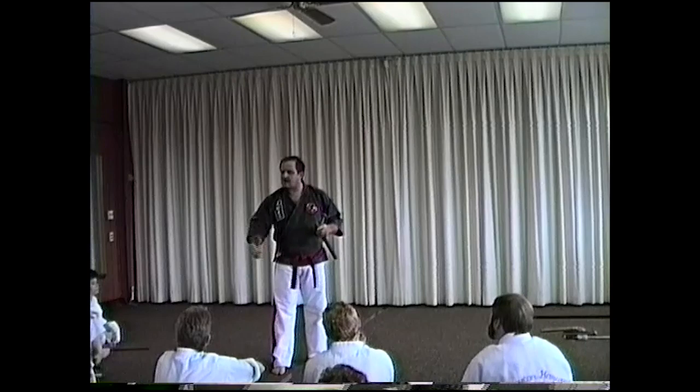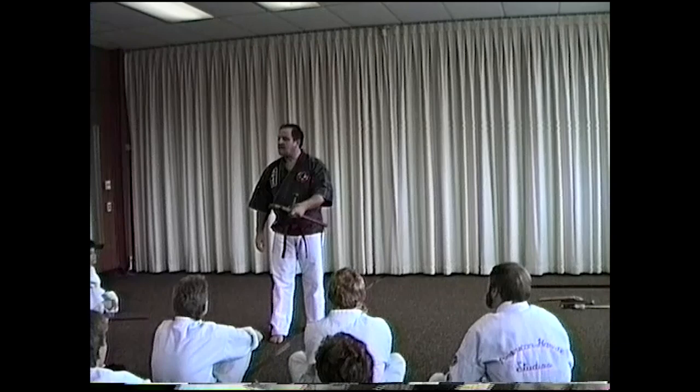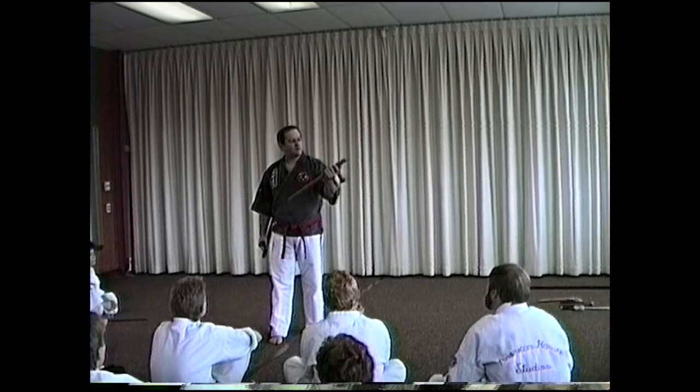They used these as rice grinders, so they might have them in their belt going to or from work, and they used them for self-defense. The wood is teak. This pair was given to me by Hohan Soken. He gave me these personally.